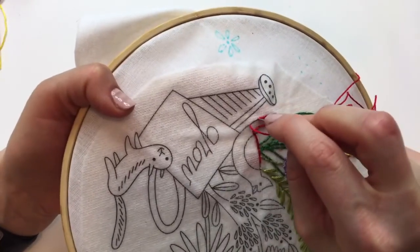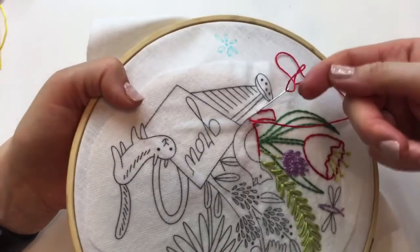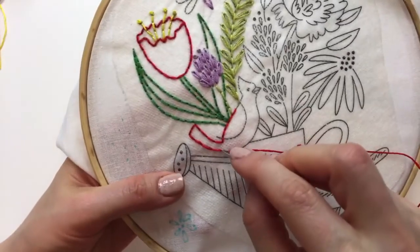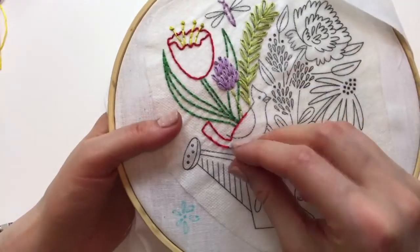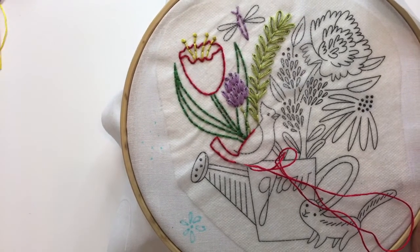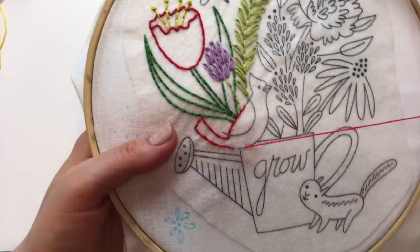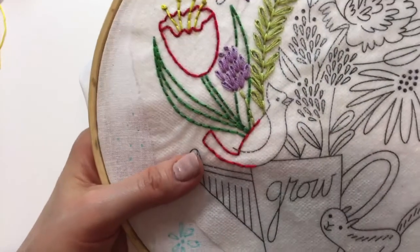It is pretty quick. I do have to say it is quick, but I find that when you're coming up on the side like this, it's hard to be super accurate with where the needle goes. Unless your fabric is really loose in the hoop, it is a bit more difficult to be accurate. So I'm going to just continue with the stabbing motion, even though it might be a bit slower tonight, even though I'm trying to go fast. I like it.